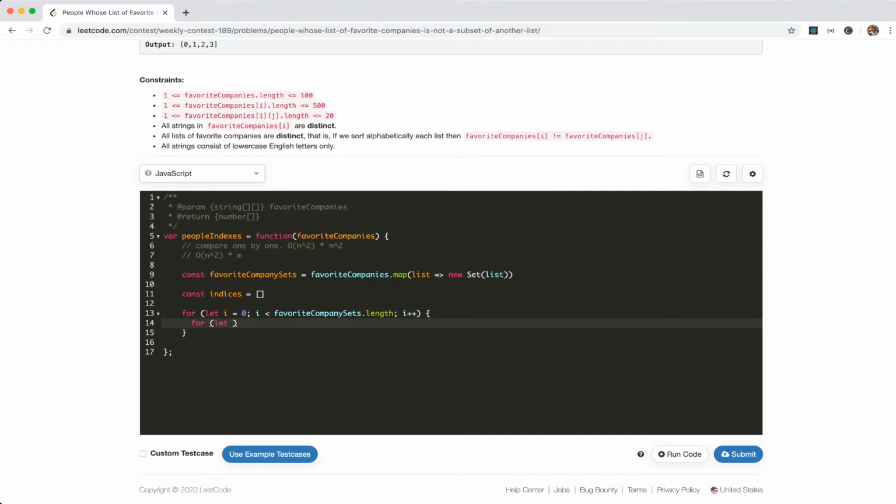And j equals i plus 1. Choose the smaller set.